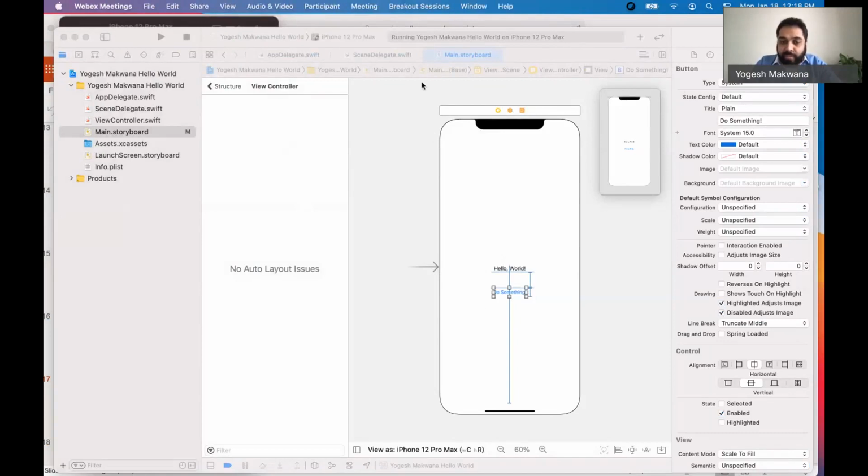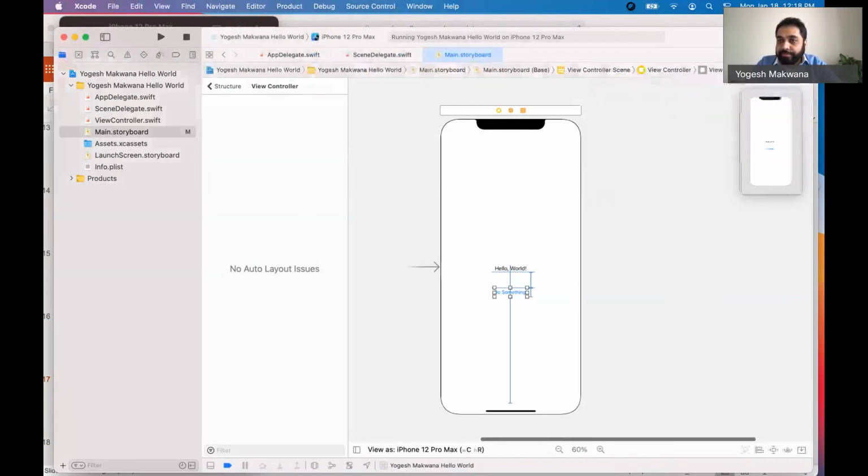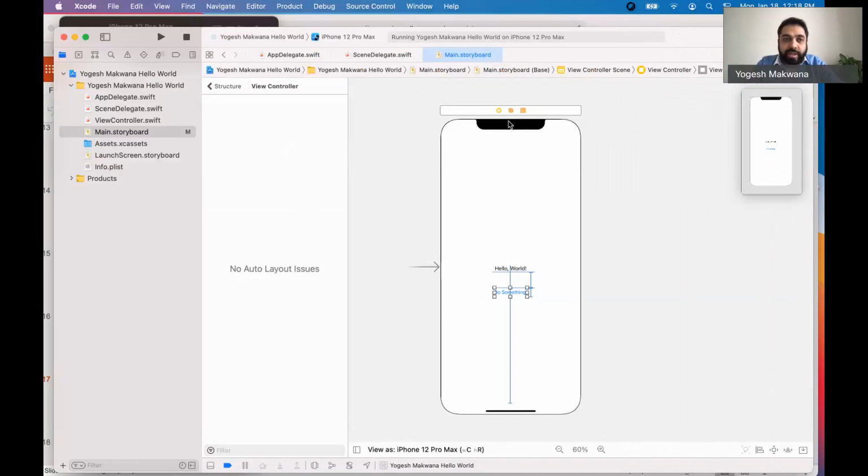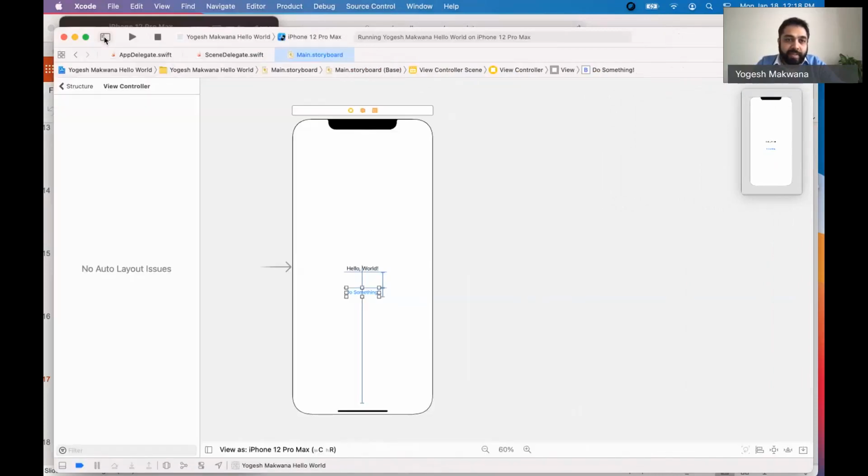We need a little bit more space here. I want you to close this side panel here. So this is the button. Another good thing for you to know is how to hide these things. This is a toggle. It shows and hides this side panel. And the same thing for the project navigator here.